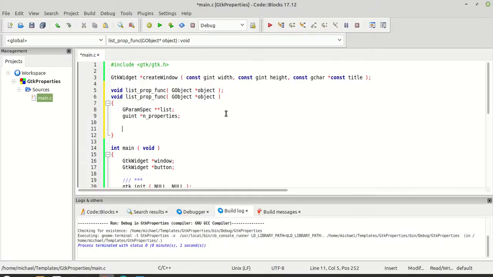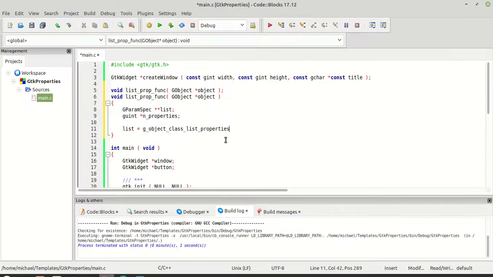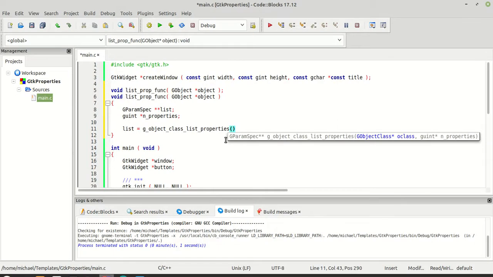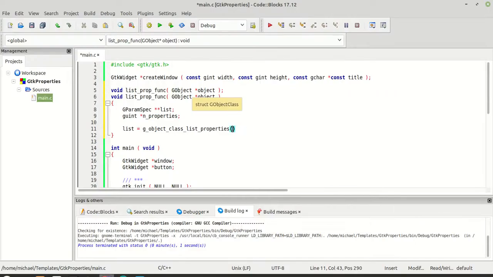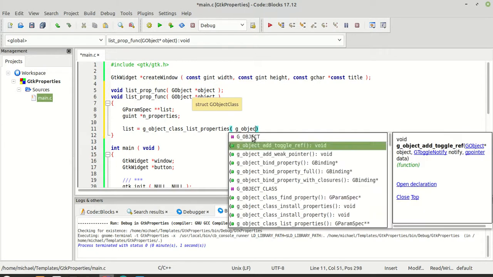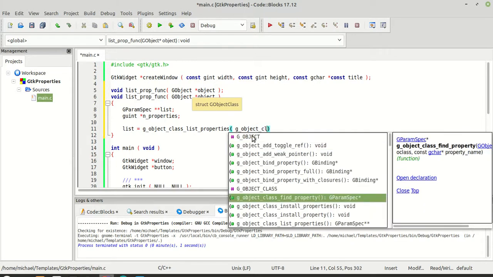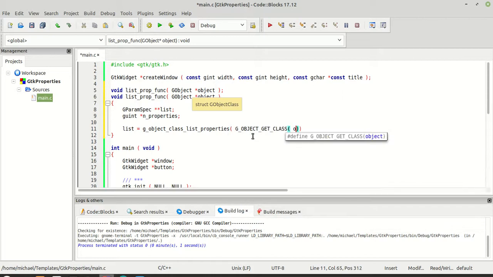Now that we have this information, we are going to say list, and then we are going to point it to this function, like I'm doing right now. And the first parameter is the object class which we need. So G_OBJECT_GET_CLASS, and we are going to pass the object right here.